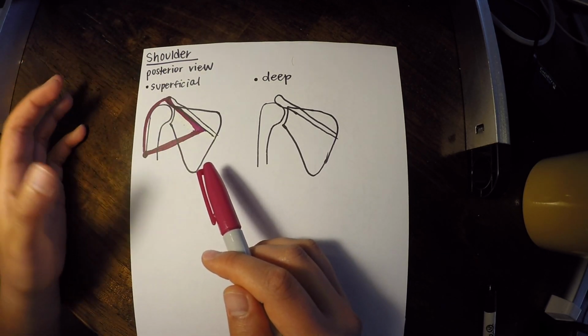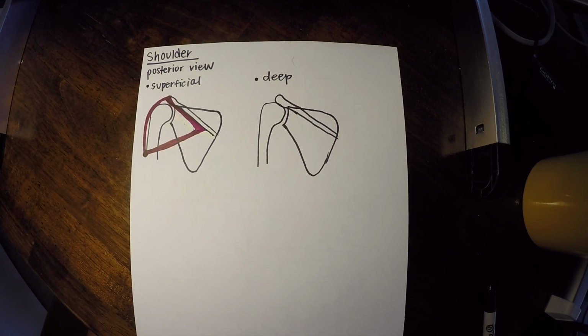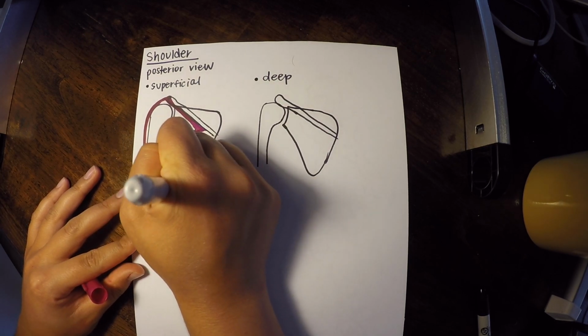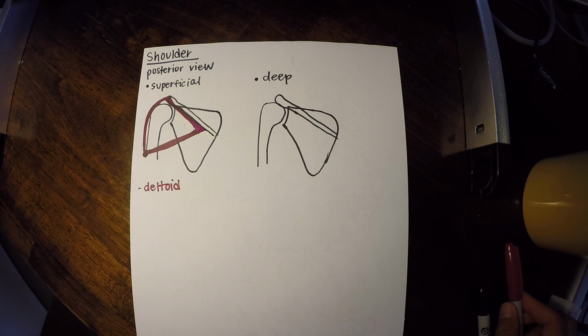Now, if we were to peel that away and look at a deeper layer of the shoulder, we can look at what we call our rotator cuff muscles and one extra muscle that's related. So, oops, I forgot to write in the name of deltoid. Now I'm going to draw our first, actually, you know what? I'm going to write out the names of all of our rotator cuff muscles. Fun fact is people oftentimes will call them rotator cuff muscles, and I've heard that on professional sports programs and things like that, but that's actually incorrect. It's cuff, C-U-F-F.